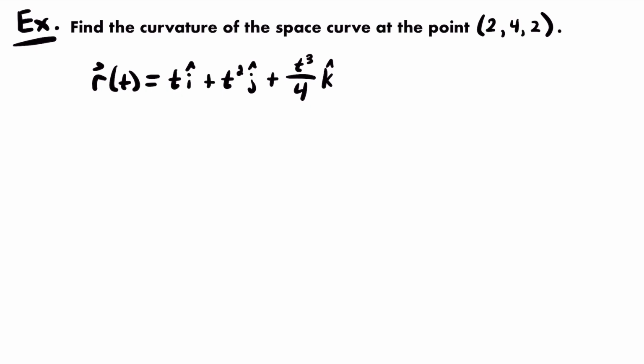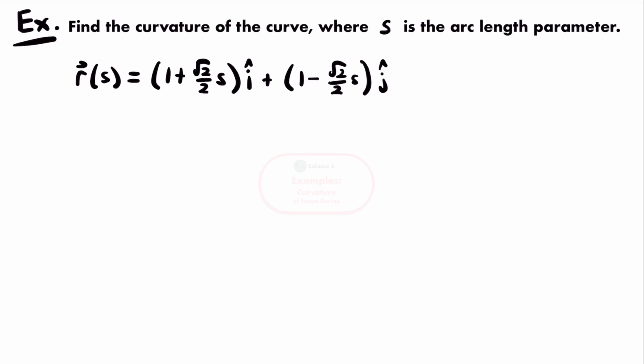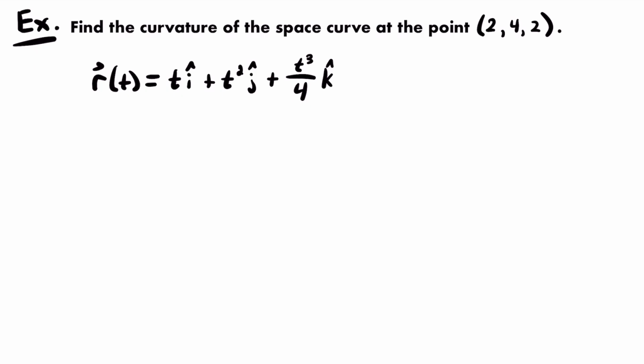So we're not going to use the definition of curvature. We also don't want to use the formula for when we are given a plane curve in terms of a function f of x, because that's not what we were given here. We have a space curve with an x, y, and z component, and it wasn't given to us as a function f of x. That's not a thing for this vector function. And so our only options are those two formulas for a vector function r of t.